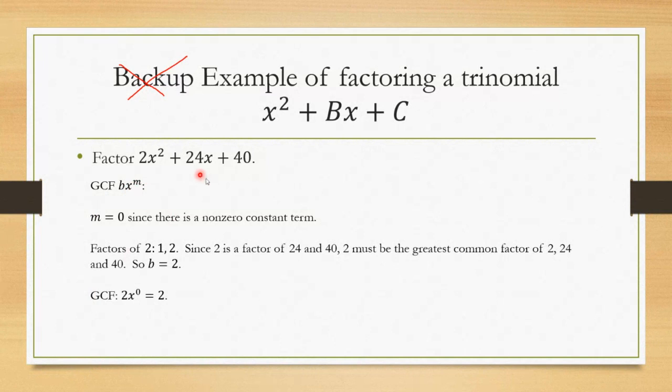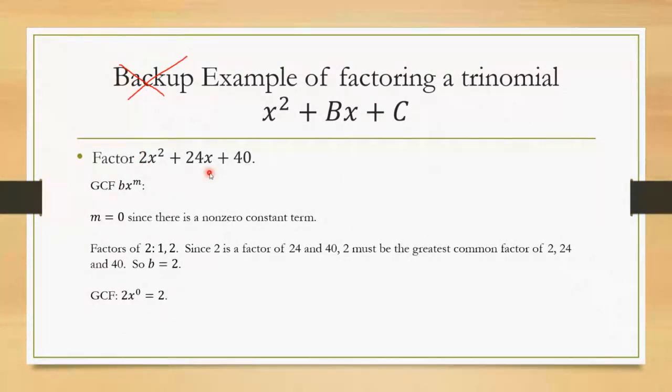Now, at first, it looks like we can't use this technique, right? Even though we only have 3 terms, the polynomial is of degree 2, the leading coefficient is 2, not 1. So at first, it looks like we can't use this technique. But let's find the GCF and see if we can factor it out.